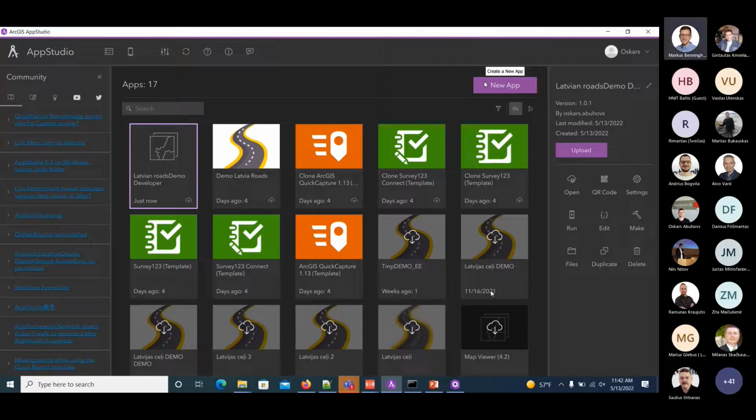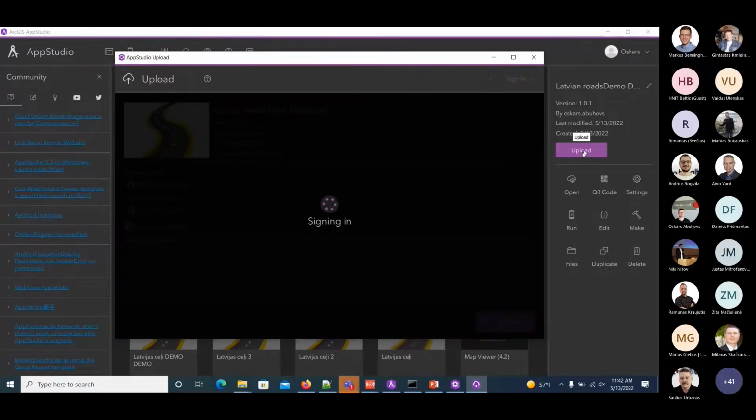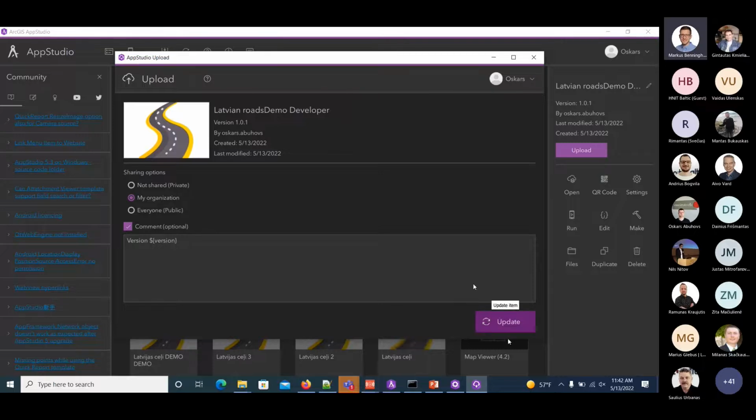Next thing I want to talk about is App Player that comes with ArcGIS AppStudio. I'm gonna just upload this application again, so it updates.